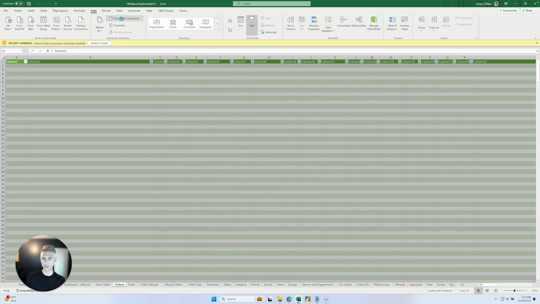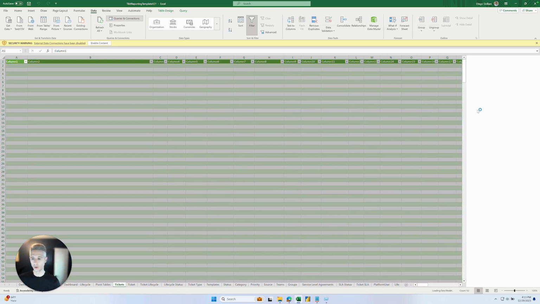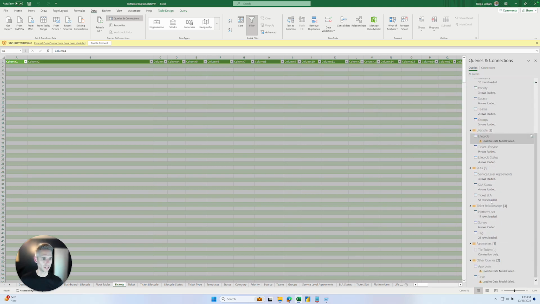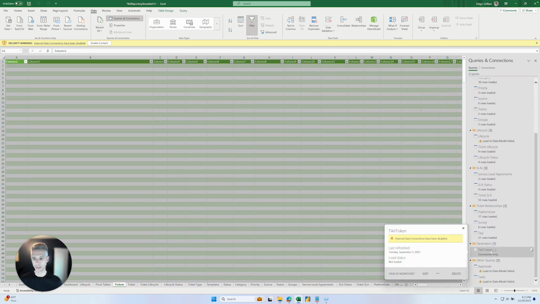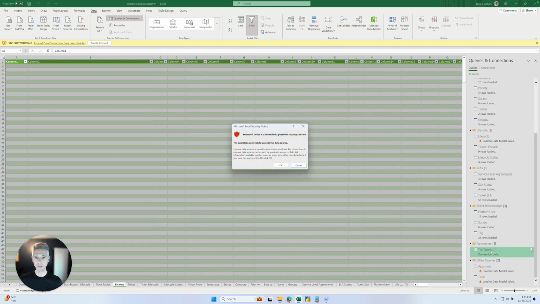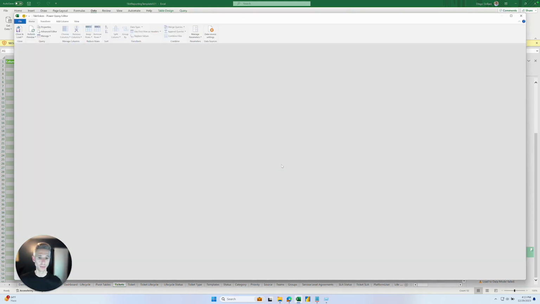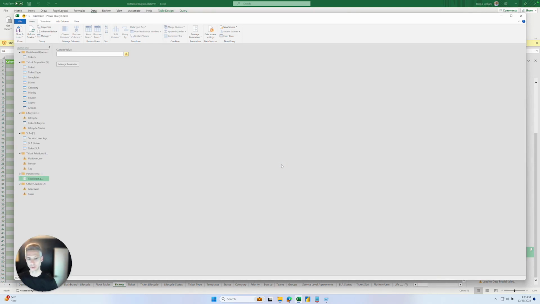And when I do that, on the right-hand side here, we'll load all of the queries and connections that are available to us inside of this live data feed into Excel template. There's quite a few here, so it'll take a second to load. What I'm looking for once it loads is the ticket token property. This is going to give me the ability to actually paste in my token that we grabbed from web.tikit.ai when we created that access token.